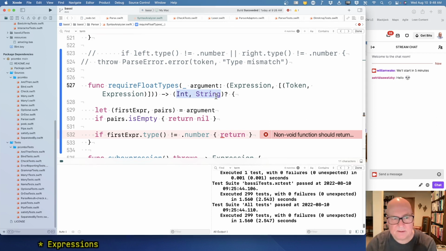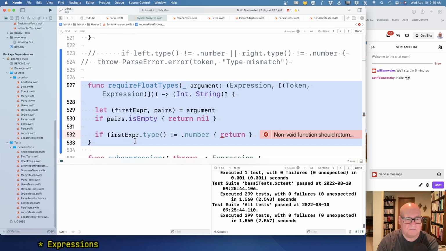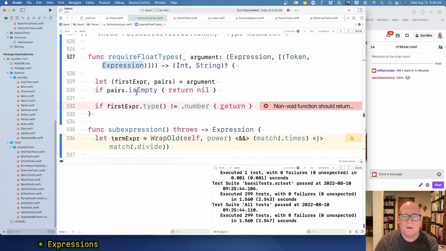It's almost like my type needs some indexes. Well, the other way to do this, okay.